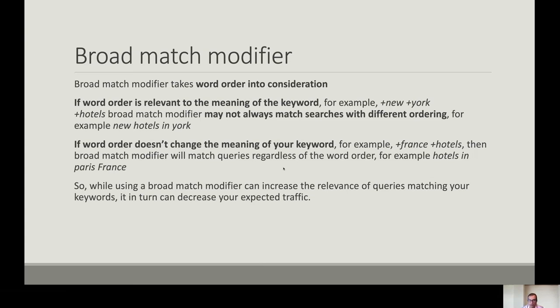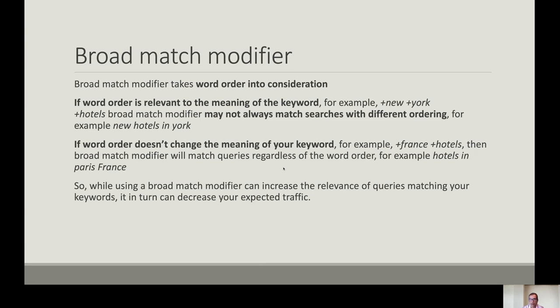So now, you cannot really say that the meaning is similar. The meaning has become different because the order of the words became different out here. If you have indicated a broad match modifier, as in this example, a match will not occur. Whereas if you had done only a broad match and not a broad match modifier, a match could still have occurred out here. Okay. Now, in case by changing the order of the words, the meaning of the keyword does not change, then in that case, the broad match modifier would not preclude the match from occurring.